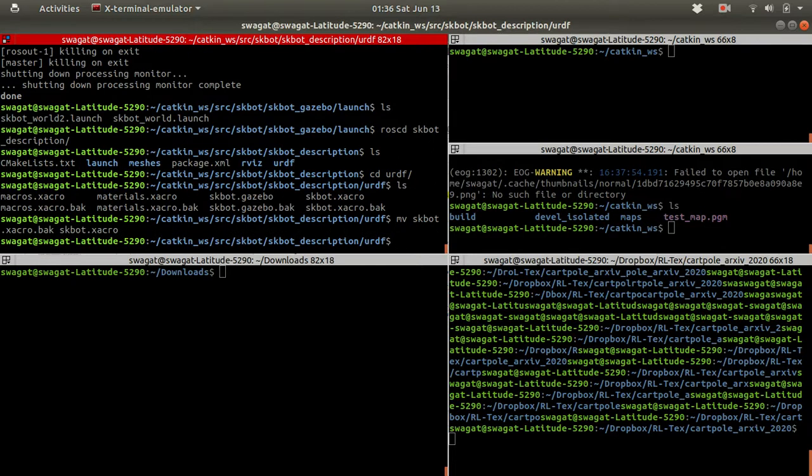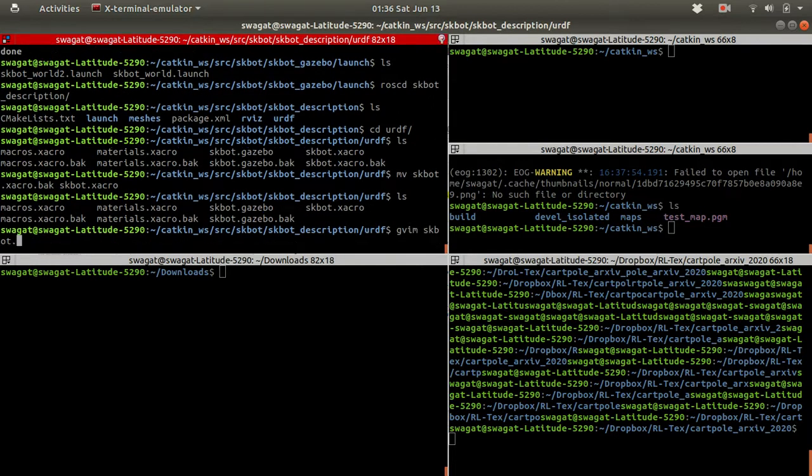So we restore the original file. So gvim xkeyboard.xacro.